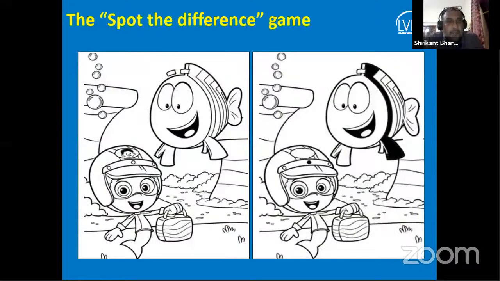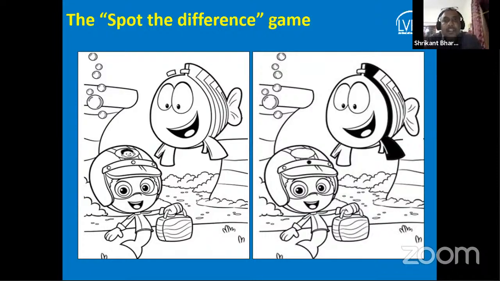So let's play this game. If I were doing this talk in person, what I would do is give you guys a couple of minutes and let you play the spot the difference game. I am making an assumption that all of you would have played this game at some point or the other, certainly during your childhood. And if you are like me, then every so often I do play this game when it's in the newspapers or in magazines and things like that.